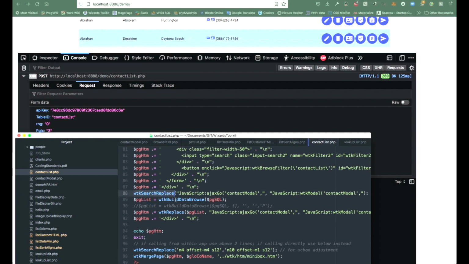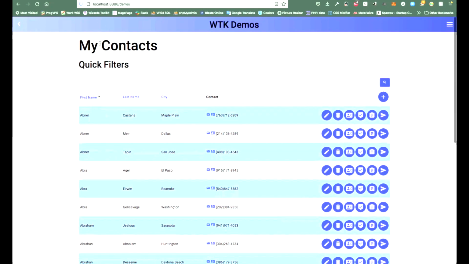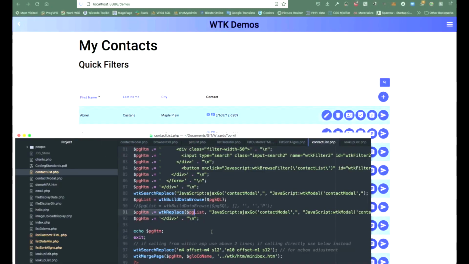So the reason we have this is because when this is called, if AJAX equals Y is passed, it never gets down to here. It returns the information which fills your page for just the browse box, but it doesn't replace this. It doesn't replace your quick filter. It doesn't replace your menu structure. It doesn't replace anything that's unnecessary. It only replaces the bare minimum of your browse box, which makes it lightning fast.